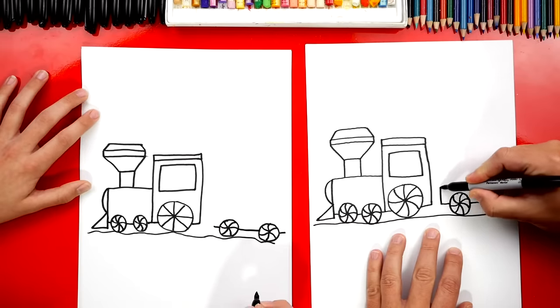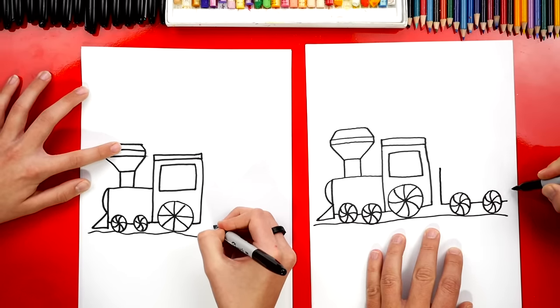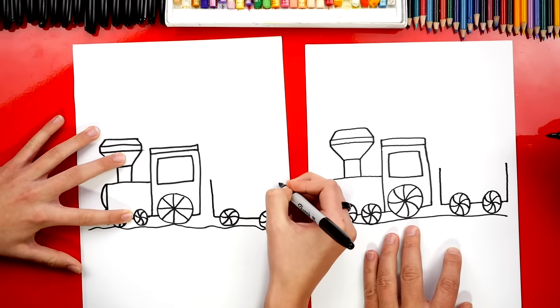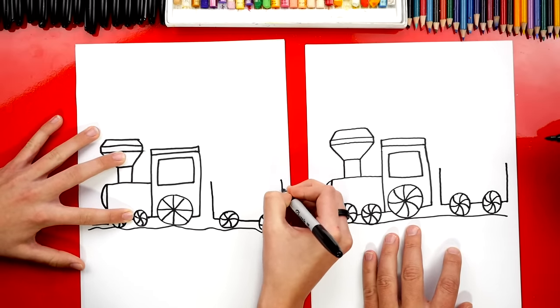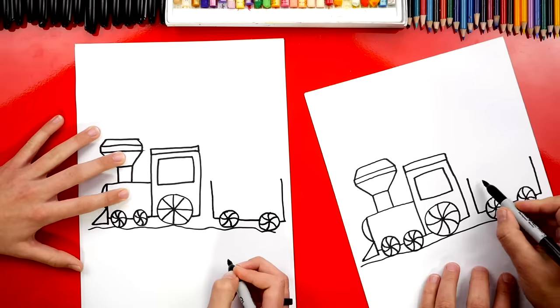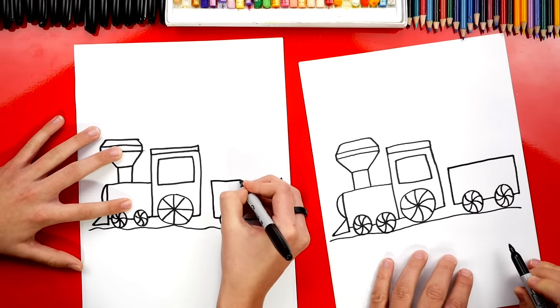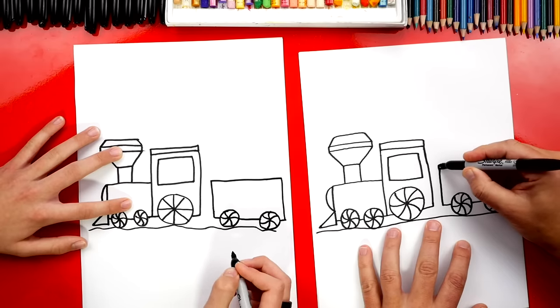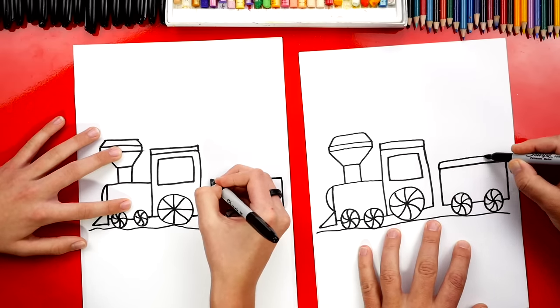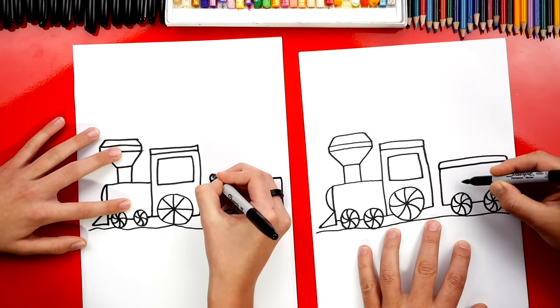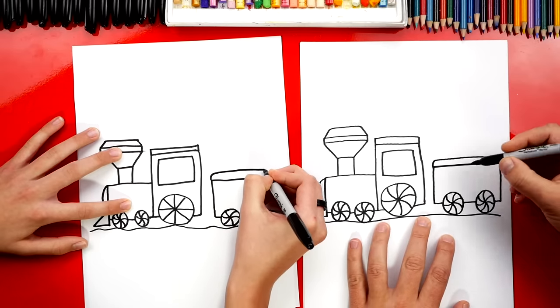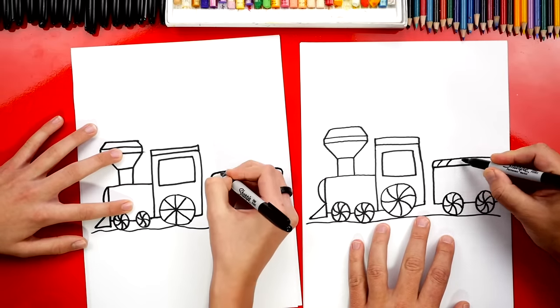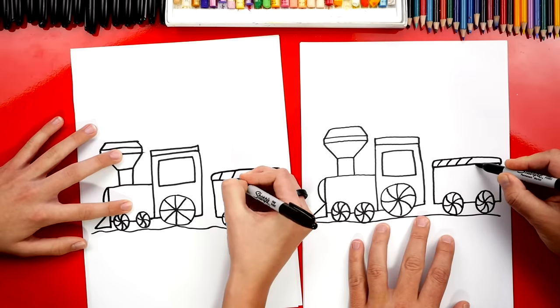Now let's draw a long line up on the front and then also the back that matches. Then let's connect those two lines at the very top. And let's also draw a top to this car. I'm going to draw a curve that comes up around and we can turn this into a candy cane too or have stripes on it like a candy cane. Let's draw small diagonal lines that go across the top.